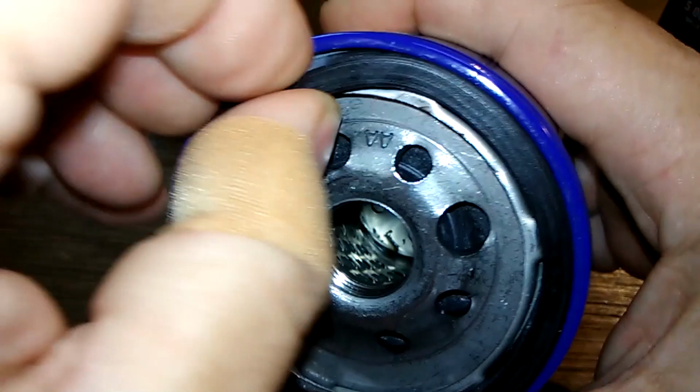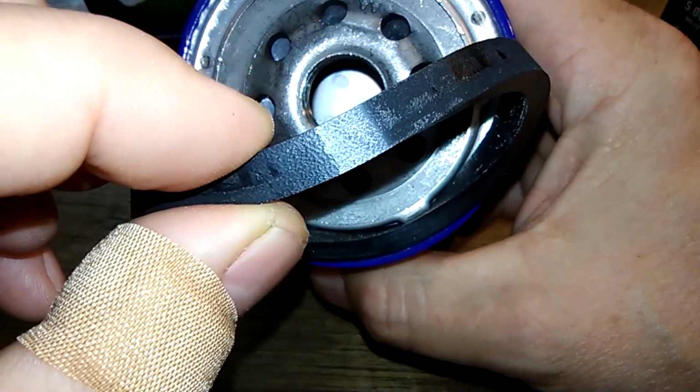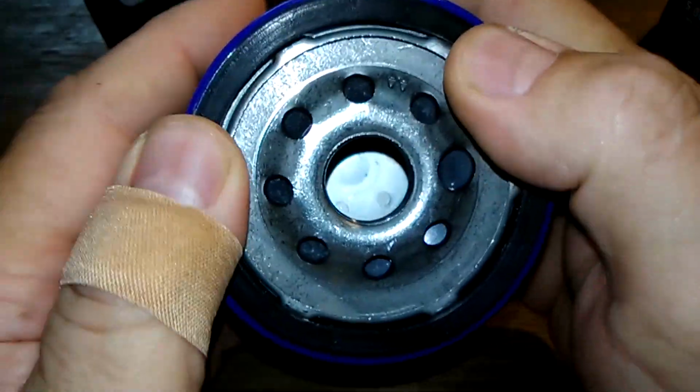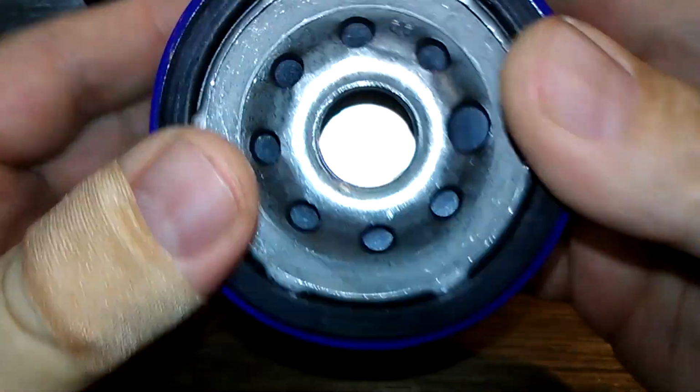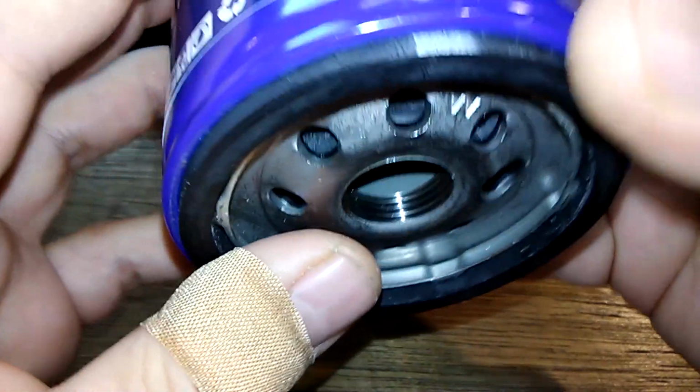Nitro rubber O-ring. It's on there fairly good. It's a thick one too. Good amount of threads also. Alright, let's check out the Ecogard.